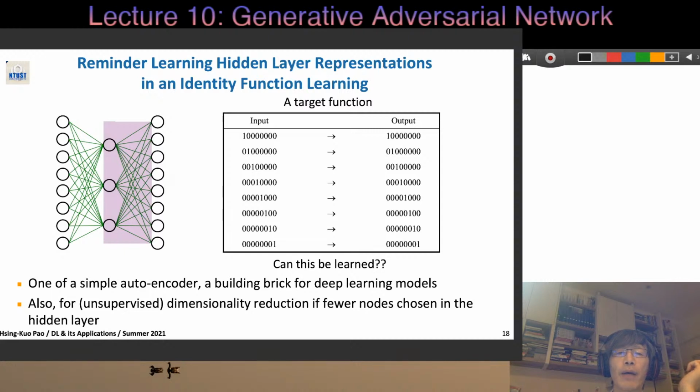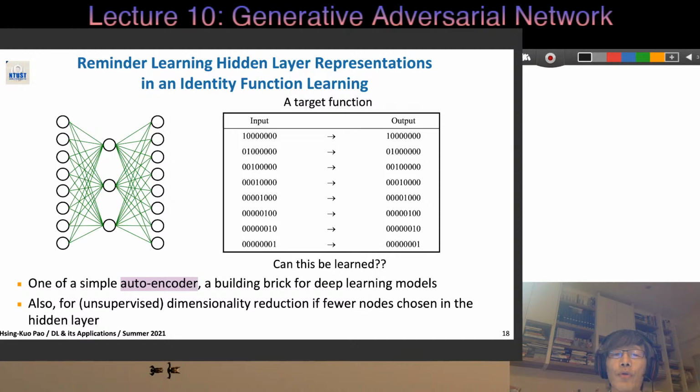So we are thinking that the input information may be compressed and saved in the internal nodes. Later, the internal node information will be used to generate the output, which is equal to the input. A simple design like this is what we call the autoencoder, right?